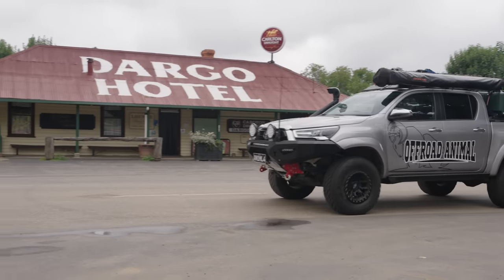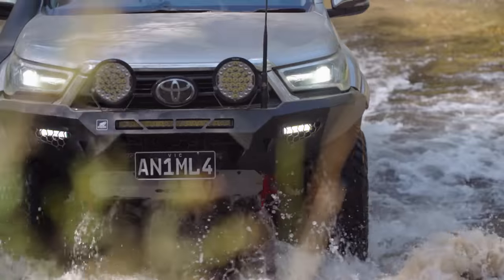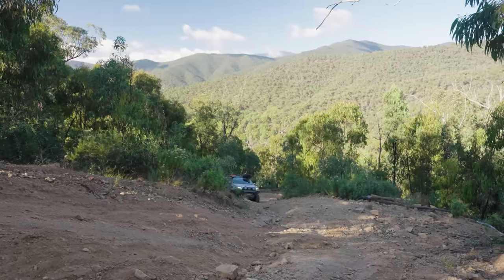All right, the build is finished, but this baby's not just for show. This HiLux is built for adventure. We're up in the Victorian high country. We've got plans for river crossings, a hill climb or two, and some lovely views. It's gonna be epic.